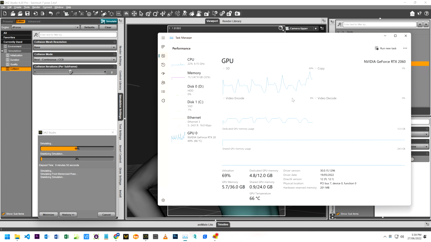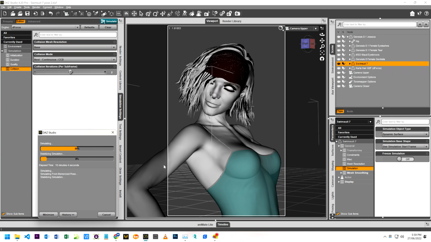This is just the stabilization session period, so GPU use has gone up a bit, but we've done the transition, so I can cancel this. So nearly 10 minutes.